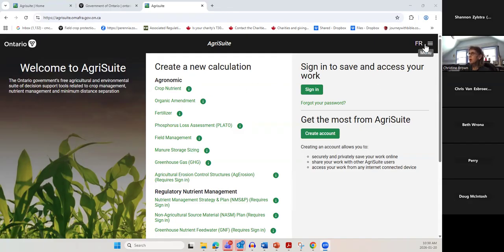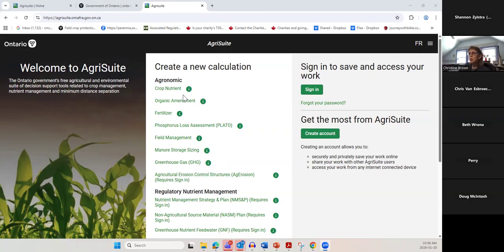So I can go to here and I can get French or English. It's also available where I can change units on the go. So for example, we're going to be working in Imperial, but if I wanted to work in metric, I could switch metric to Imperial on the go. Where it gets used most of the time is when people work in Imperial, but the manure application equipment, tankers especially, are in US gallons. So I can do that conversion right at the end. And we might be going through that if I remember.